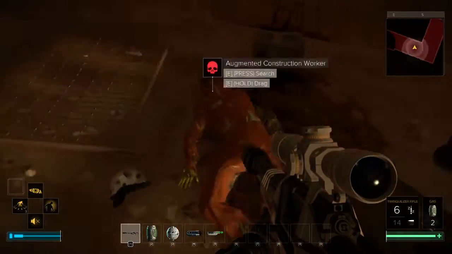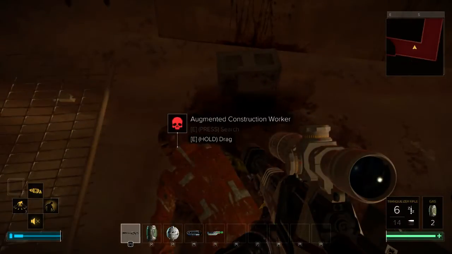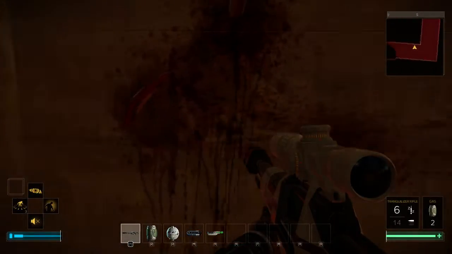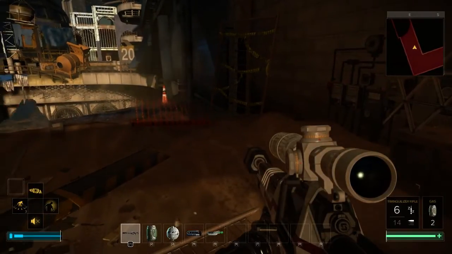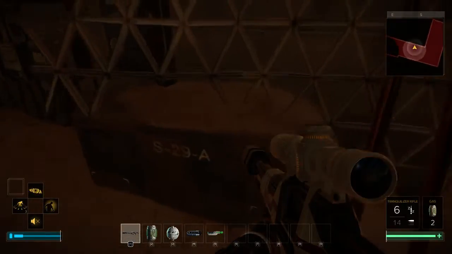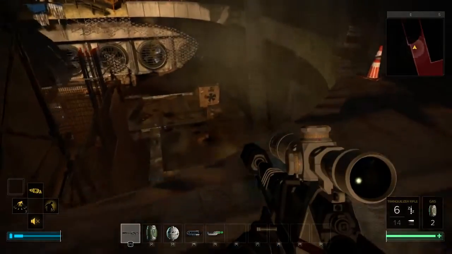Cardboard boxes. Augmented construction worker doesn't have anything. What the hell happened to this guy? He's like all messed up. There's a bunch of blood on the wall right here. Apparently I can't pick up a towel. Or blanket. He has an implanted towel? Yeah, he has the famous towel aug.